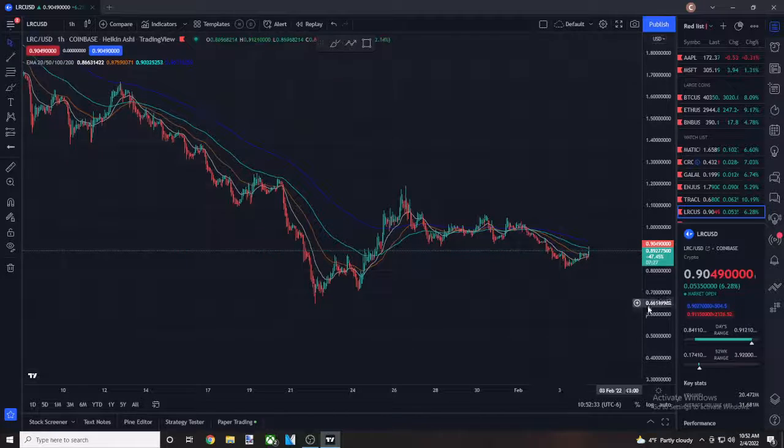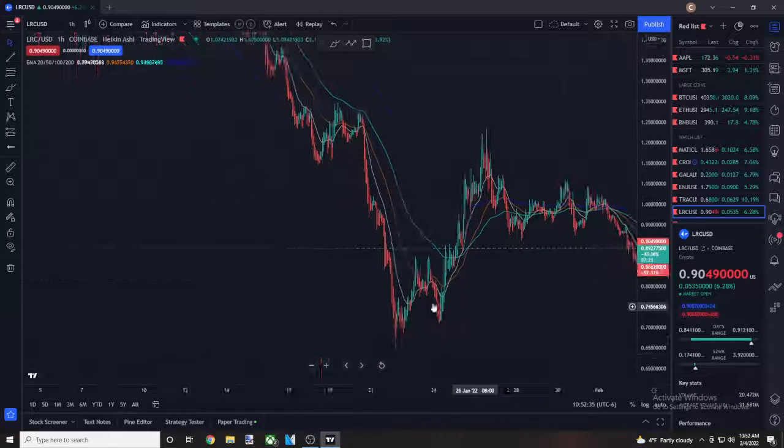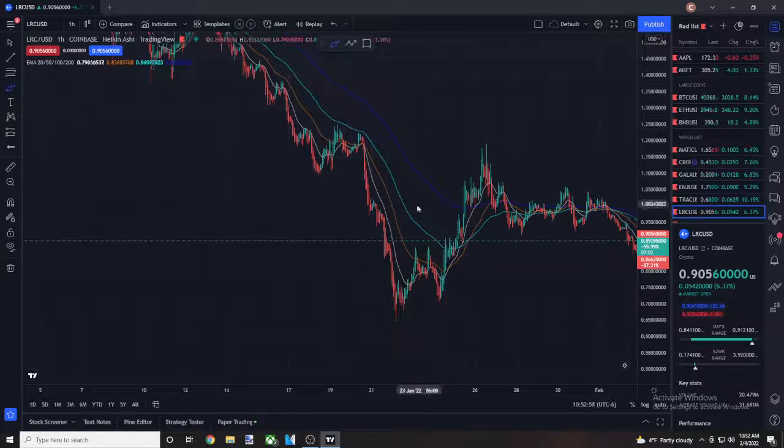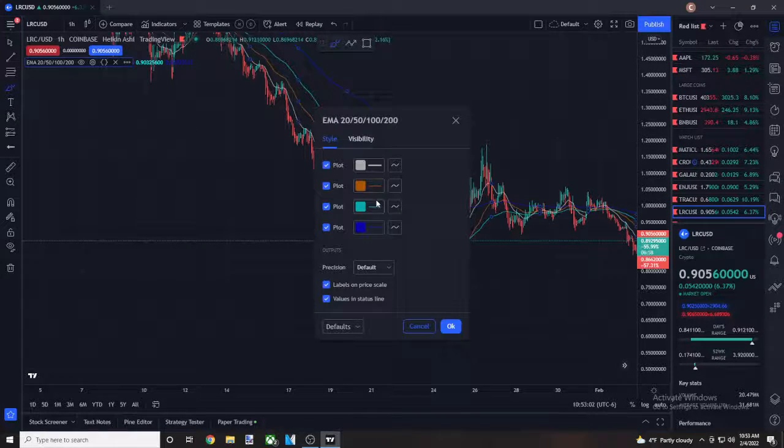You can see down here, when this move happened, the 20 EMA dipped farther down and quicker back up when it made this dip, and compared to the others, this one just completely flattened out. Like this dip just didn't happen. But that's why it's good to have all four.